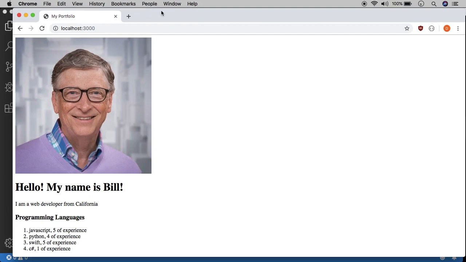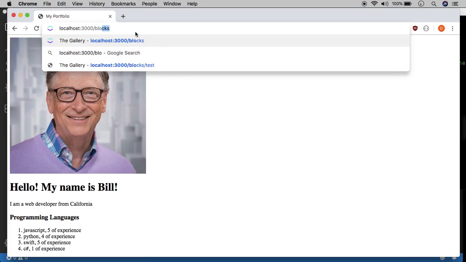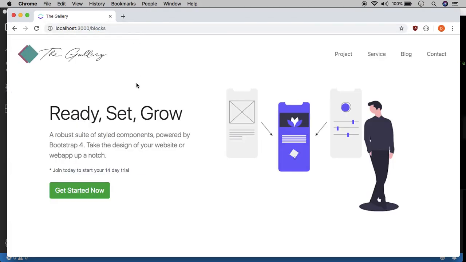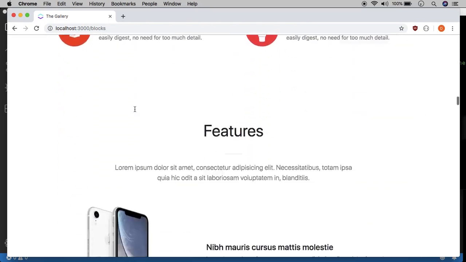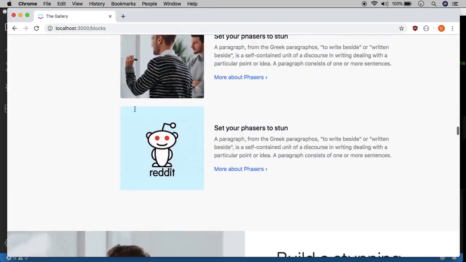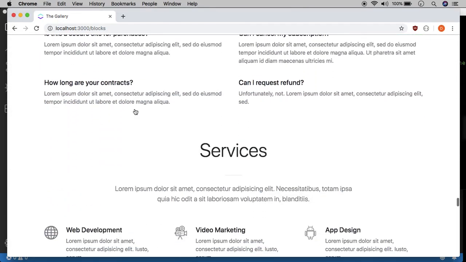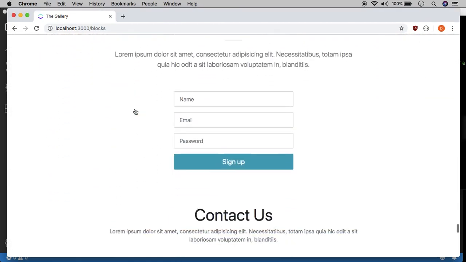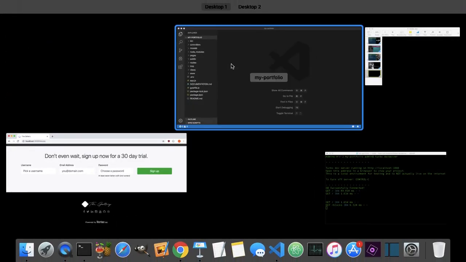So if a Turbo template comes with a set of UI blocks, that would come in the blocks route. So on the home route, you just do /blocks, and you'll see a series of UI components that come with this template that we can just mix and match to make our own site. And so we're going to use these to create the landing page of our portfolio site. And if you actually look at the code, it'll make a lot of sense how this is put together.